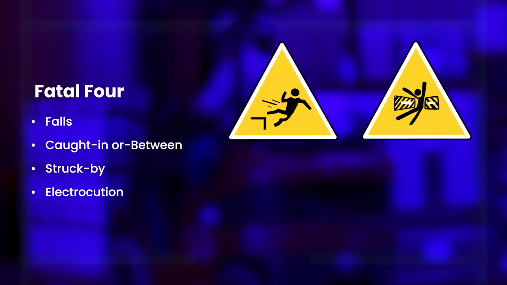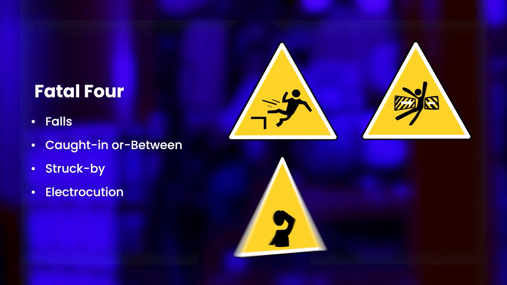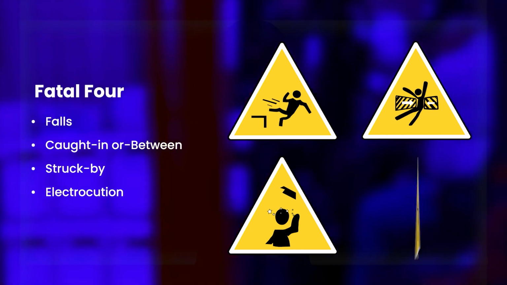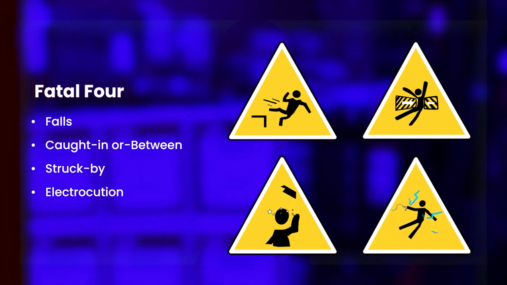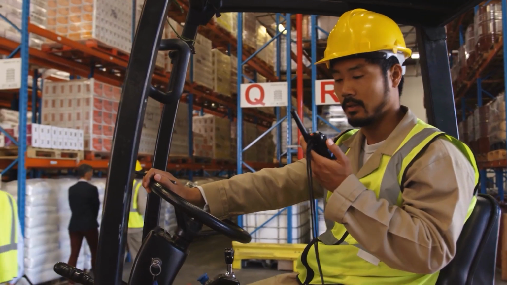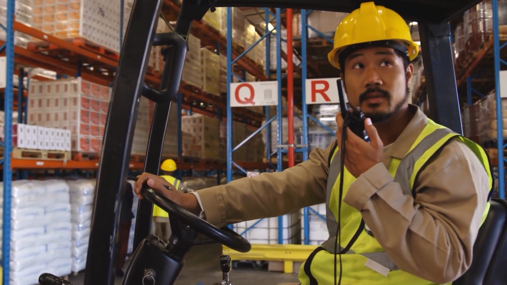Have you ever heard of OSHA's Focus 4? Sometimes known as the Fatal 4, these hazards encompass the most common causes of workplace injuries and death. These are falls, caught in or caught between scenarios, incidents where a worker is struck by a machine, object, or material, and electrocution. They are based primarily around the construction environment, but these Focus 4 are applicable to other settings.